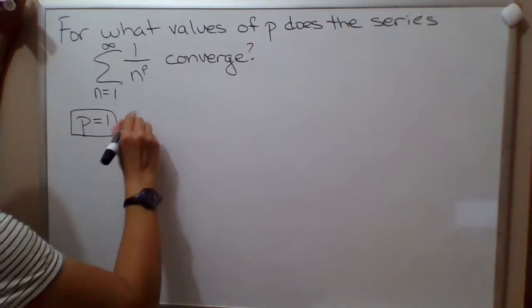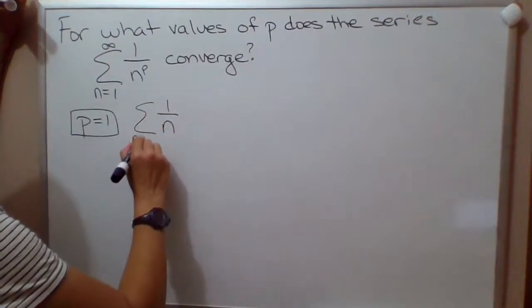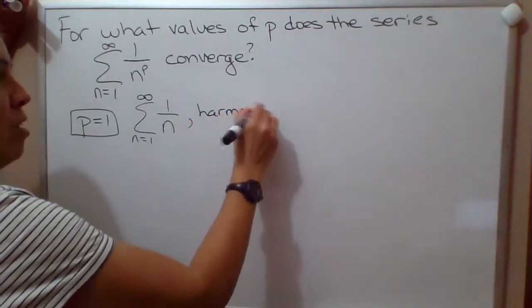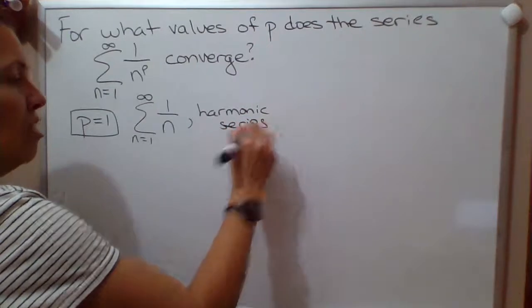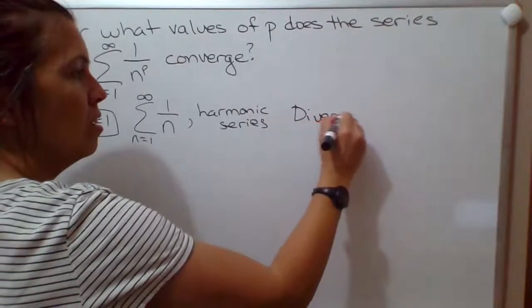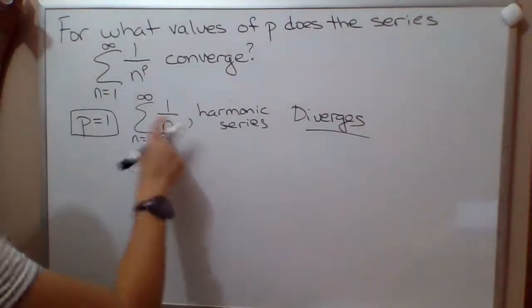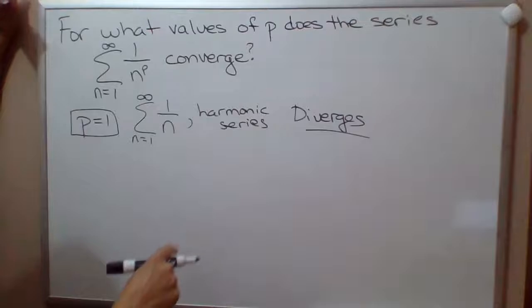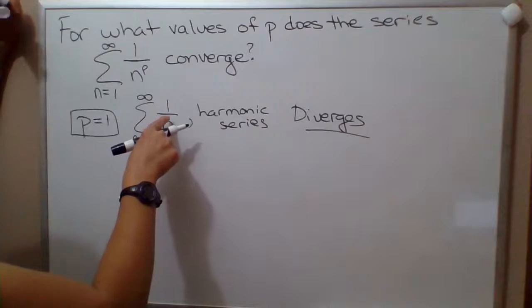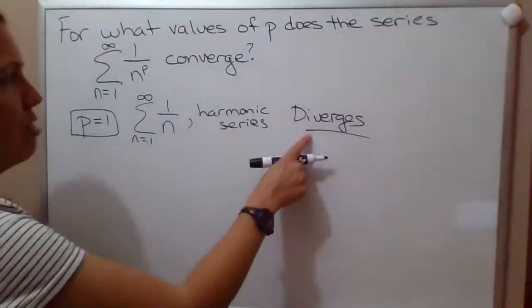If P equals 1, then what we have is the series 1 over n to the first, which is the harmonic series. And in a previous video, I showed, using the integral test, that the harmonic series 1 over n diverges. The way that argument goes is, this is a positive, continuous, and decreasing expression, 1 over n. If you integrate 1 over x, as x goes from 1 to infinity, the antiderivative is natural log of x, which is increasing without bounds, so the integral diverges, so the series diverges.